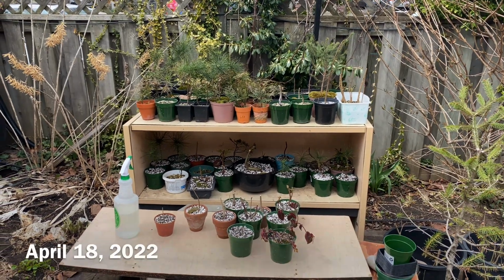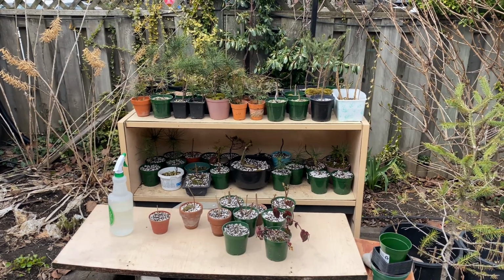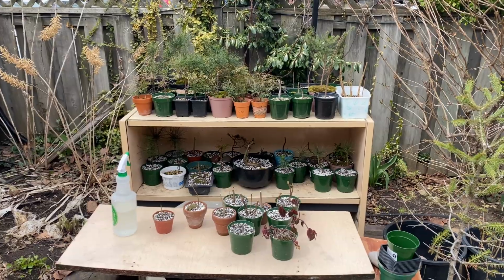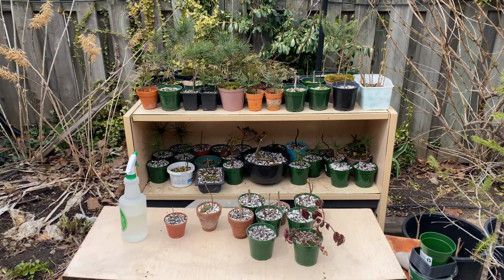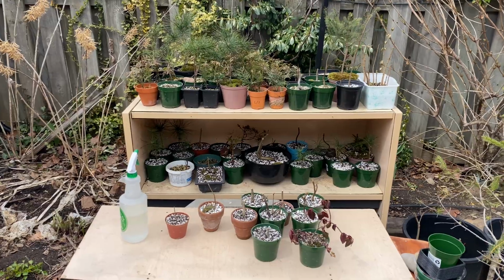April 18th today, day 15 of my repotting season, and it's actually a little on the chilly side today. We had some freezing temperatures last night for the first time in a while. Proper freezing, it was like -3, feels like -8 or something like that for a couple hours.